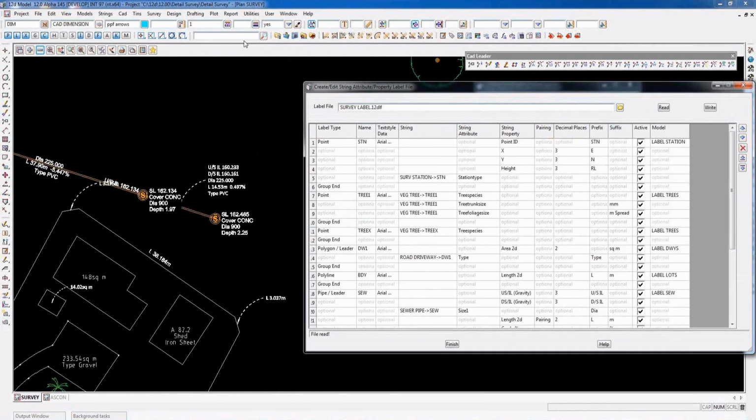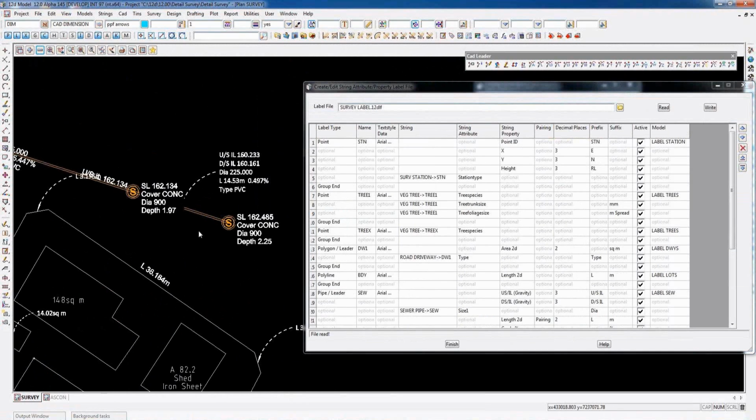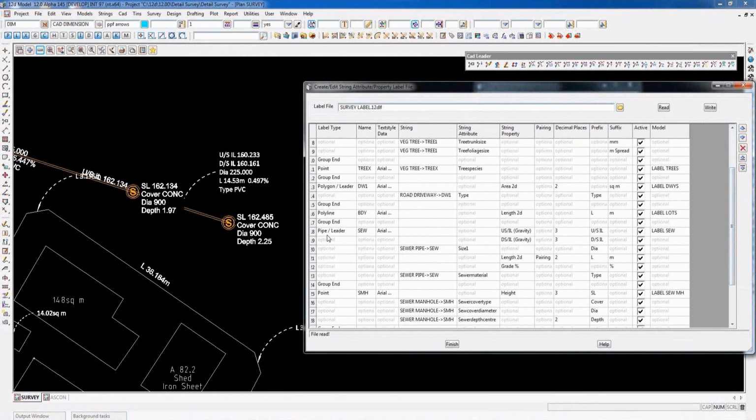I discussed before the information about a pipe. In that case here we're looking at the pipe. It's a special feature, a special label type. The first two lines are mandatory as the invert level, so that they are then placed at the appropriate positions on the pipe. And everything after that is in place in the centre of the pipe.